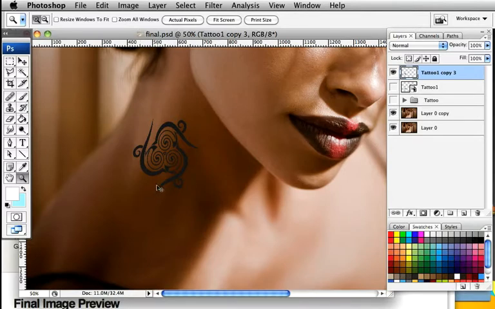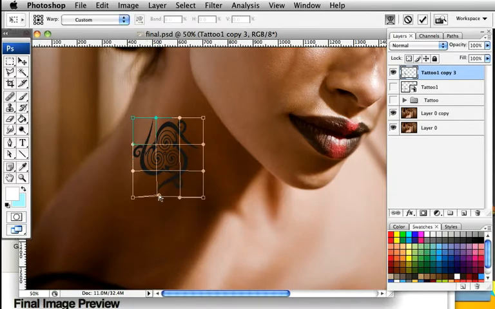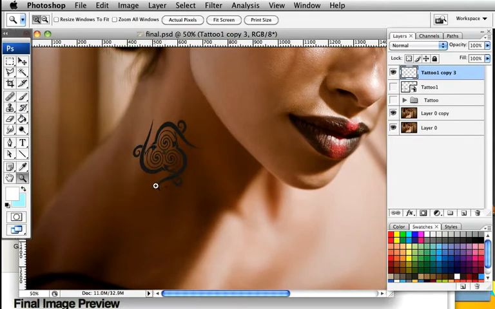Okay, I'm pretty happy with that. I'm just going to look at this area down at the bottom. So go back in, warp, and click on OK. That kind of looks like it's wrapping around, again, this bit of skin that's being pushed up by a vein. Okay, that looks pretty good.